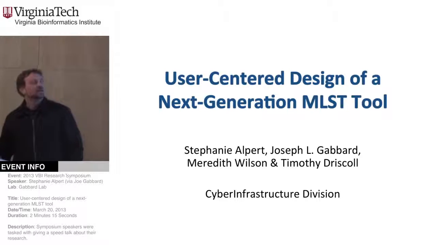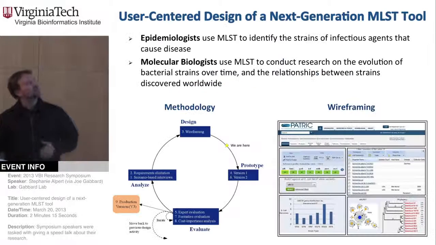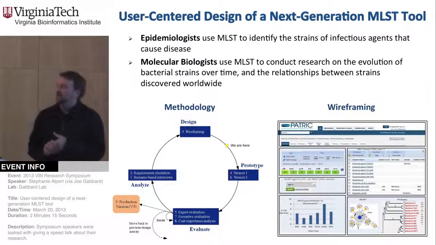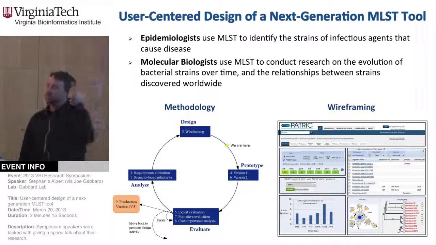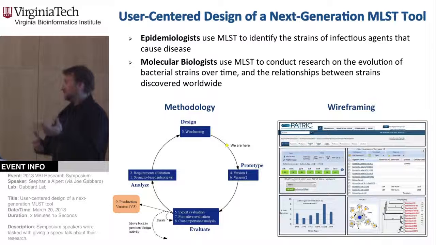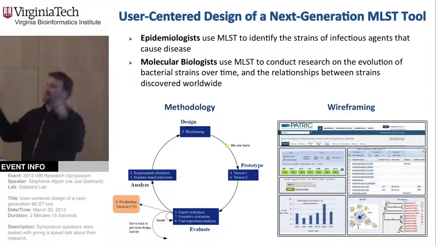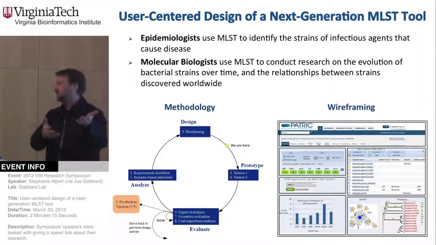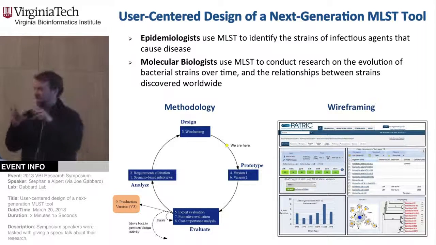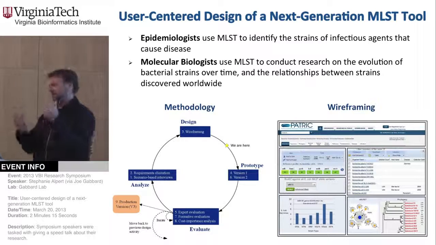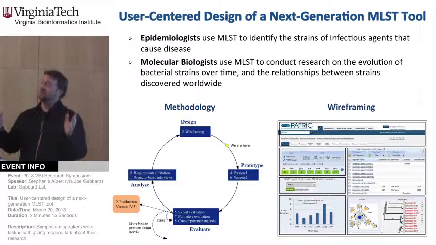But the idea is that we want to bridge the gap between the types of workflows that epidemiologists and other public health workers currently use, which is a pretty basic way of typing. And I say basic because I'm surrounded by bioinformaticians, and when we look at how they do it, it's like, wow, that's really simple. You only use a handful of housekeeping genes, and either they match or they don't match. We can do something much more advanced.